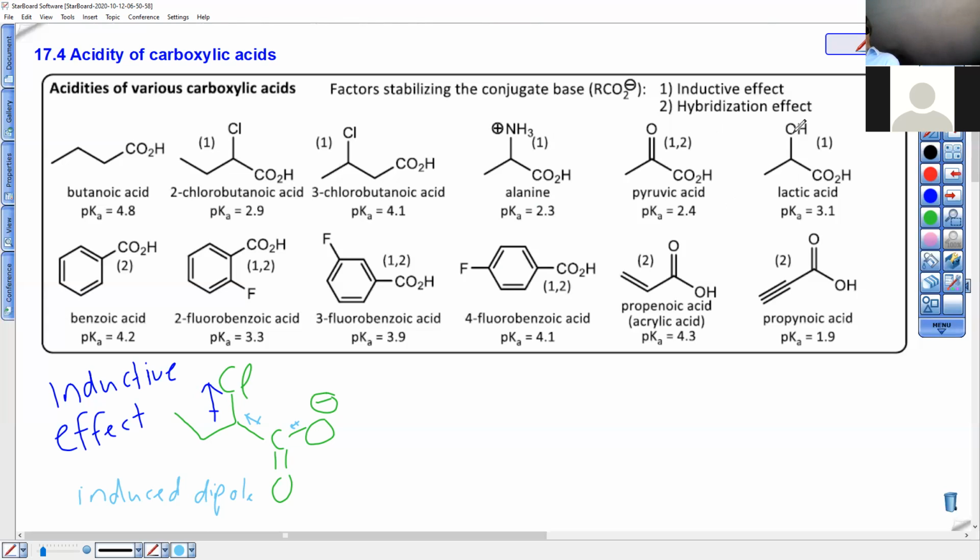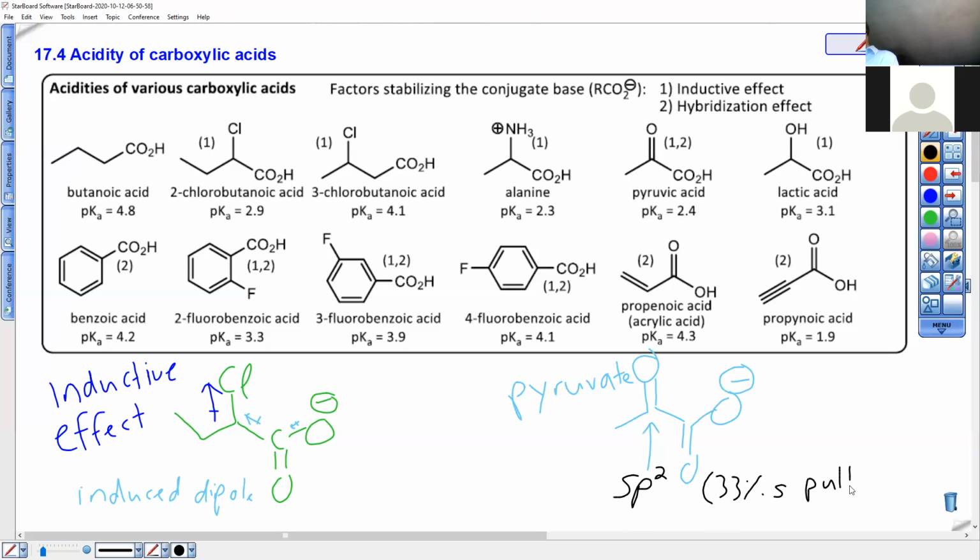If I can generate this from pyruvic acid, we have next door, carbonyl, yeah. No, I didn't draw the molecule. I drew acetic acid. Shame on me. There is pyruvate, which is what pyruvic acid looks like in biology anyway. And pyruvate has an sp2 hybridized carbon next door. I want to remind you that's 33% S.